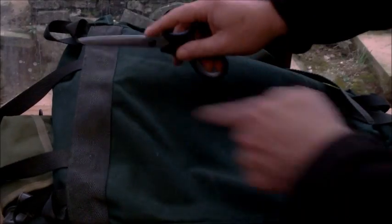But that's the back of the Bergen, and I haven't felt the need to do anything. All original strappings have been kept, and again on here 2 sewn on D-rings, and D-rings on each corner at the bottom underneath the pouches.